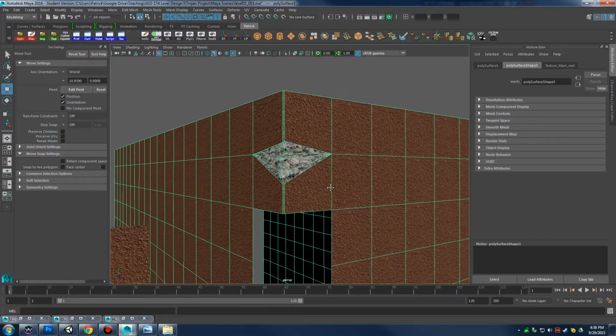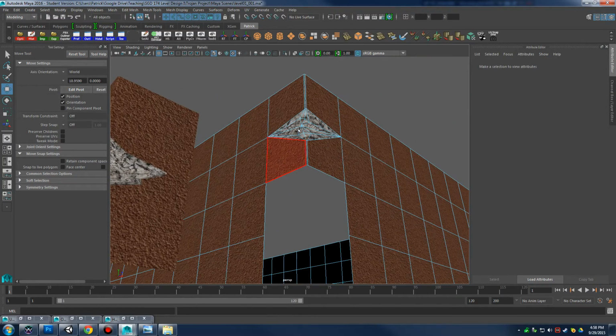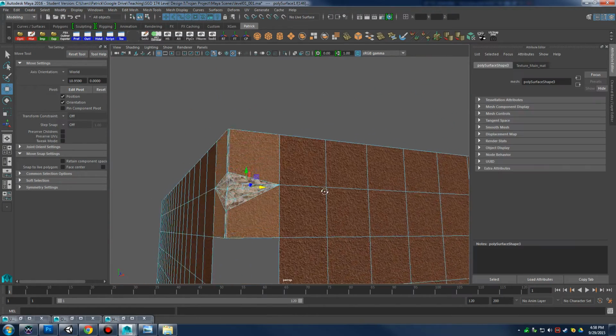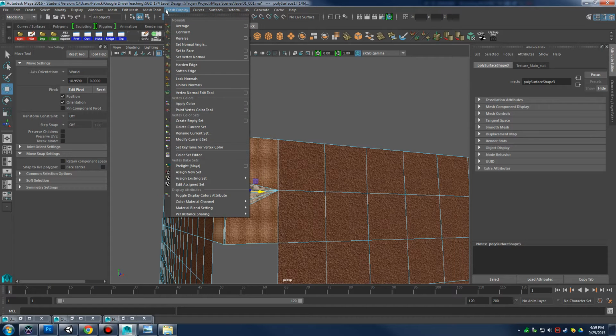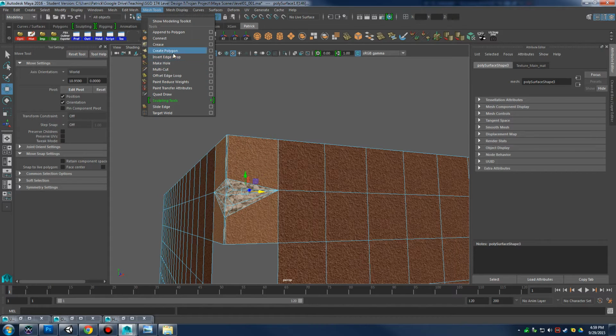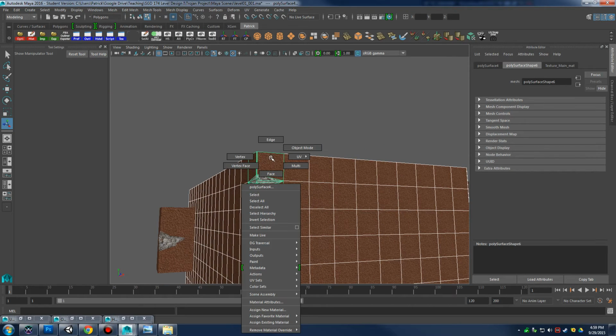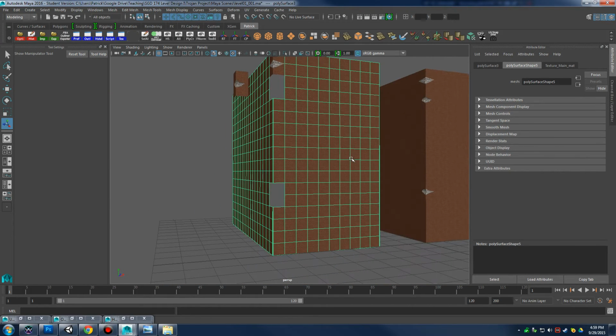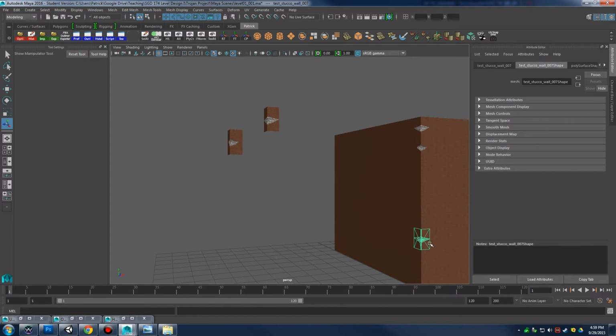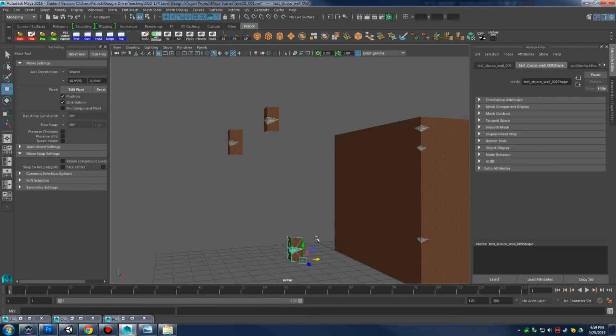Let's do the same thing for this guy up here. Even though he's not our best kid on the lineup, he'll still do quite nicely. Go to Edit Mesh, Extract, and now I can get rid of this guy. Now I'll just duplicate that last one.